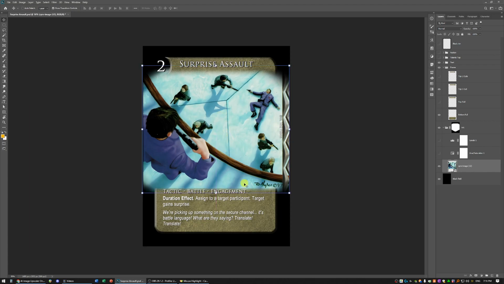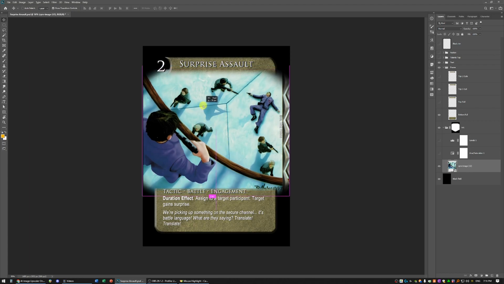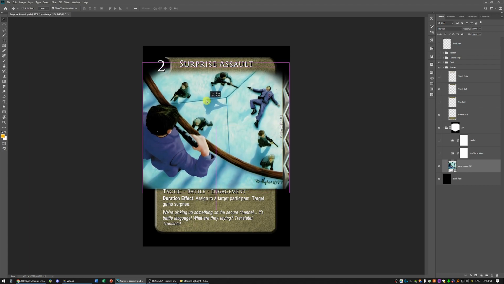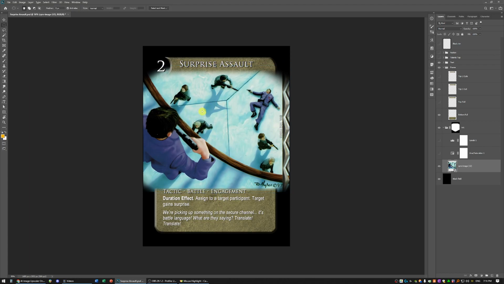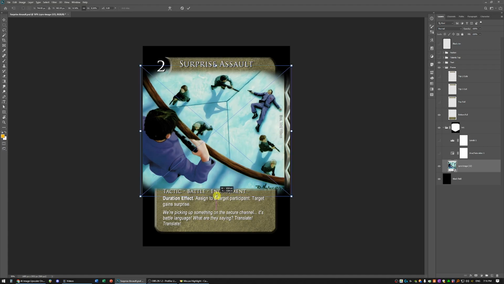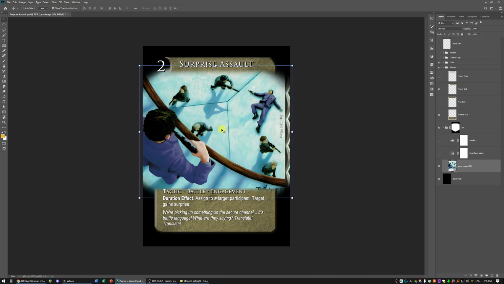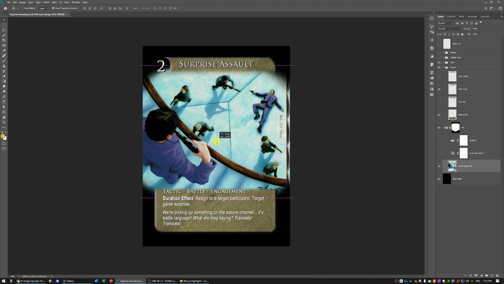And that looks good, but one of the things I'm going to have to do with this one is I might just have to extend it at the bottom a little bit. So with that, I'm going to take this and just pull it, maybe even hold Shift. You can spend quite a bit of time fiddling around with the artwork and getting it exactly positioned how you want it. This one I'm also going to move over a little bit.